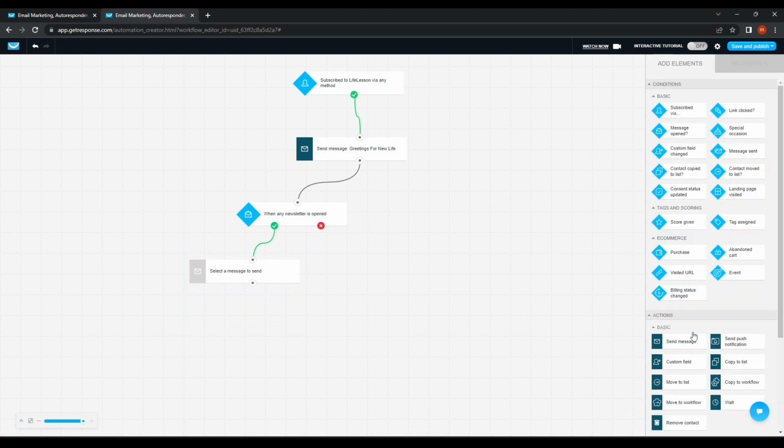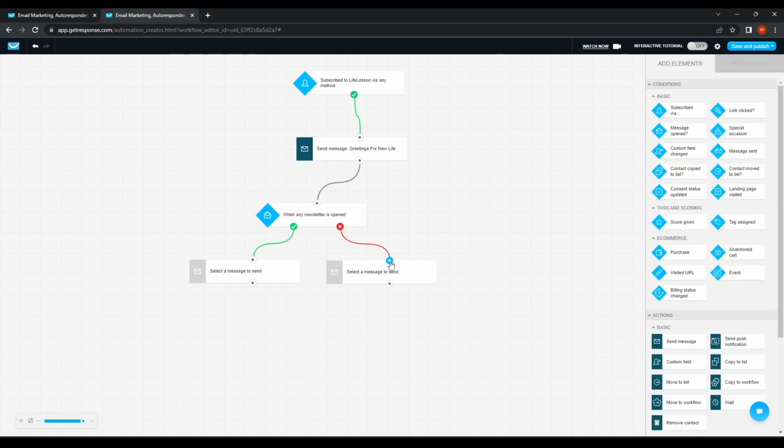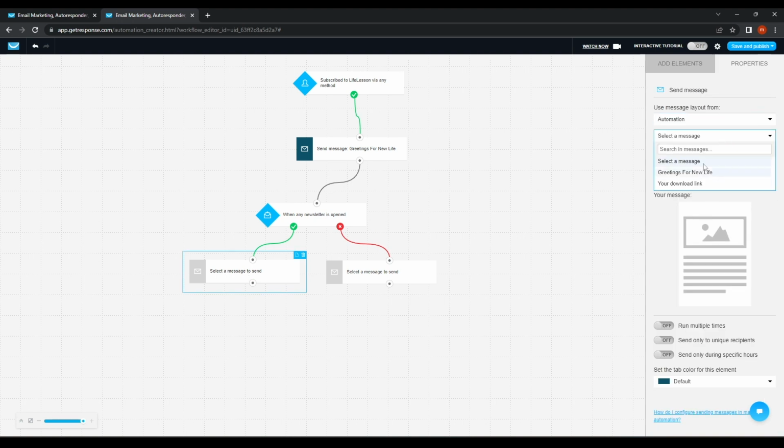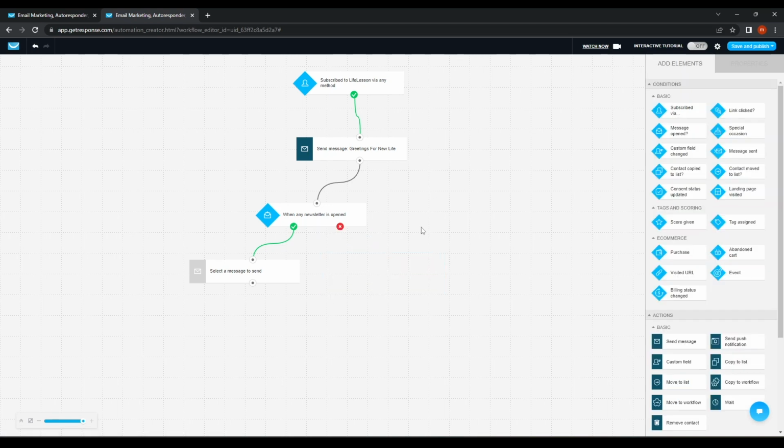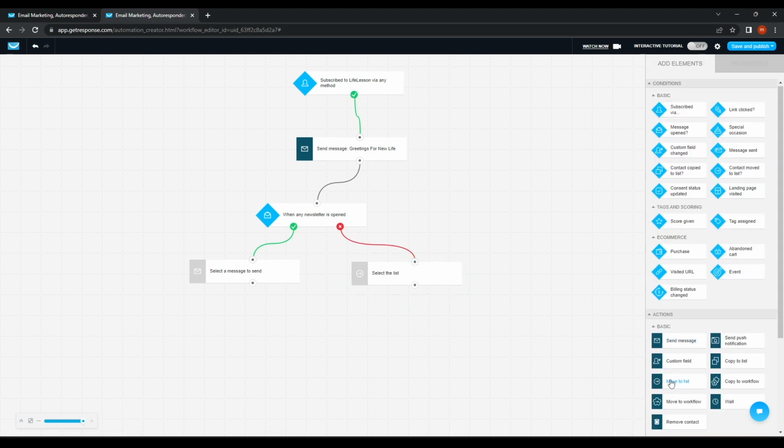Or if he doesn't open the message, we might send them another type of message as well, so that when they open, they get some kind of surprise. So right now you can place any type of message you want with the same options. And if somebody doesn't open but you want to put their email subscription to a different list, you can just bring this move list over here and place it over there.